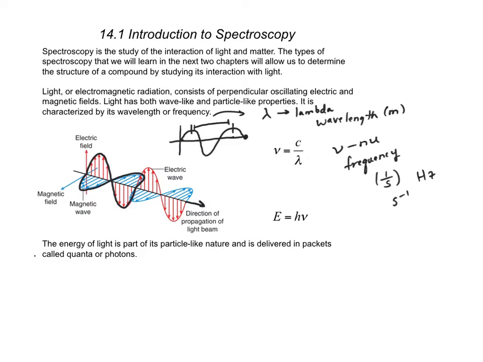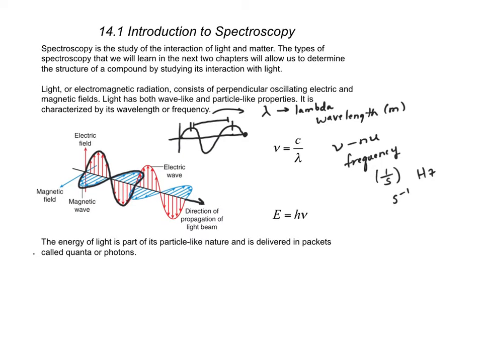Okay, so we're imagining light as a wave, right? We know that we can characterize it via its wavelength as well as its frequency, okay? And wavelength and frequency are actually related to one another via the speed of that wave, right? If we're dealing with light, what is the speed of our wave? What is the speed of light?